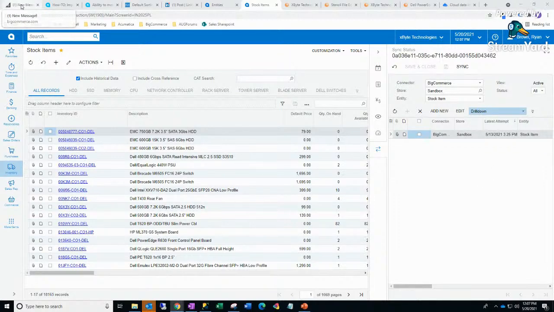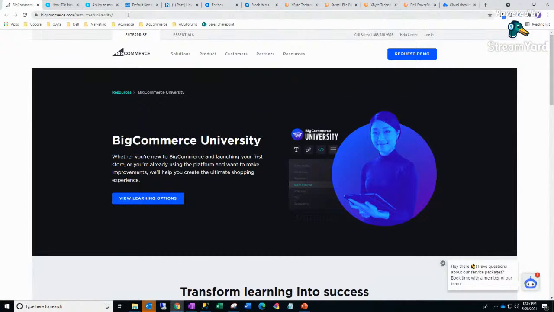And something that I just received an email about today is BigCommerce University. So I'll post that out there. This is their certification, so if you're looking to get into BigCommerce in some way, go ahead and check that out. I'm not sure if they had that before, but I just got an email and it made it sound like they're launching that, so I wanted to share that with everybody. So those are our hashtag AcumaticaTnTs for the day.